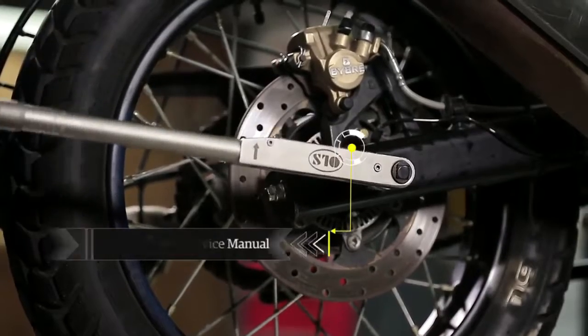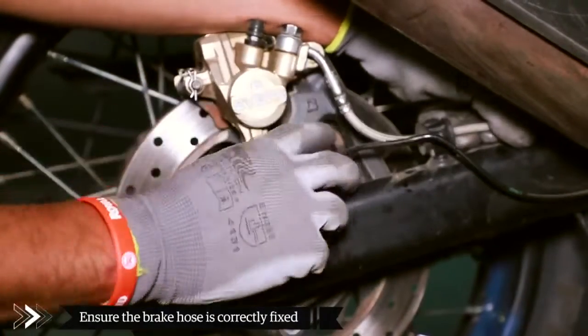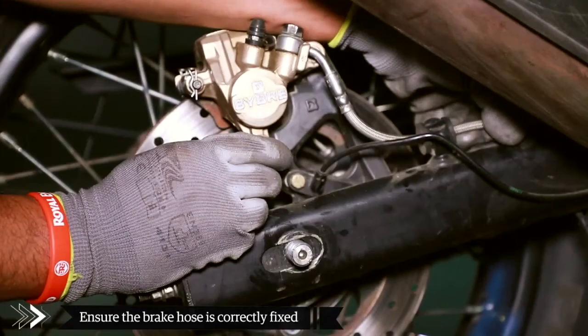Apply torque as per the service manual. Fix the brake hose pipe in the swing arm clips and ensure the brake hose is correctly fixed.